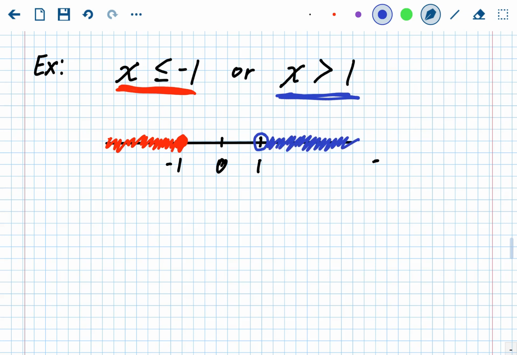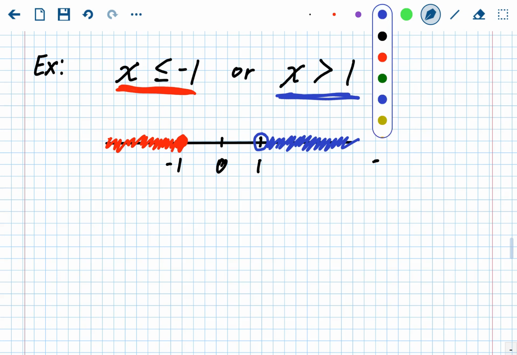Okay. All right, so we already knew that. We know how to graph these. How do we write this as an interval, though? Okay, there's two sections to it. How can we write two sections as one interval? Well, you can't. You have to write two separate intervals for this. So for each part of the graph, you're going to have to write two separate ones. Okay, each one gets a separate interval.